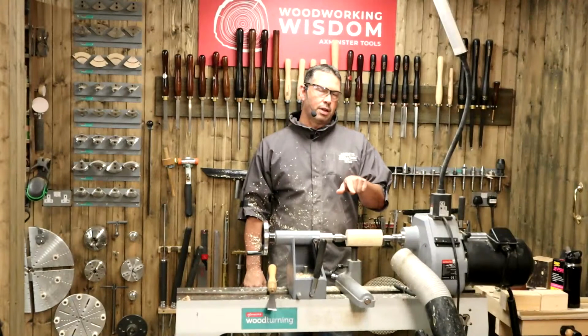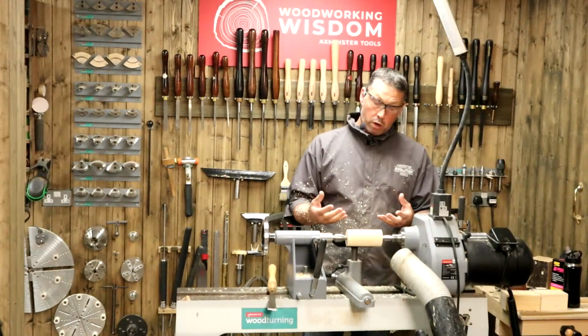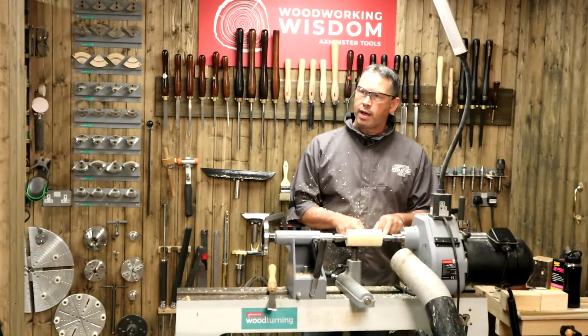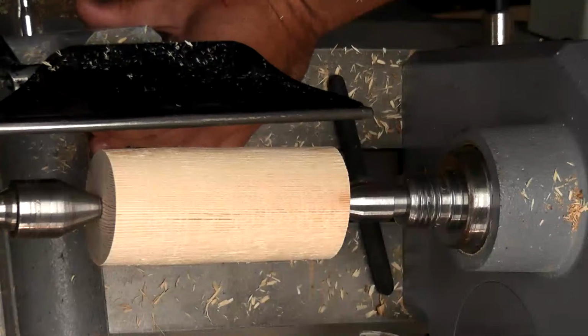So look, we've got the skew chisel. Well, we're about to use the skew chisel. I've just roughed down. That's now generating some big gaps between what were the corners and the tool rest. So Ben, if you just go ahead, overhead again. So look, that big gap there. That's potential for me to get my fingers caught in. So I've got to close that gap. But not only that, I need to raise the tool rest now as well. So I'm going to close the gap first.